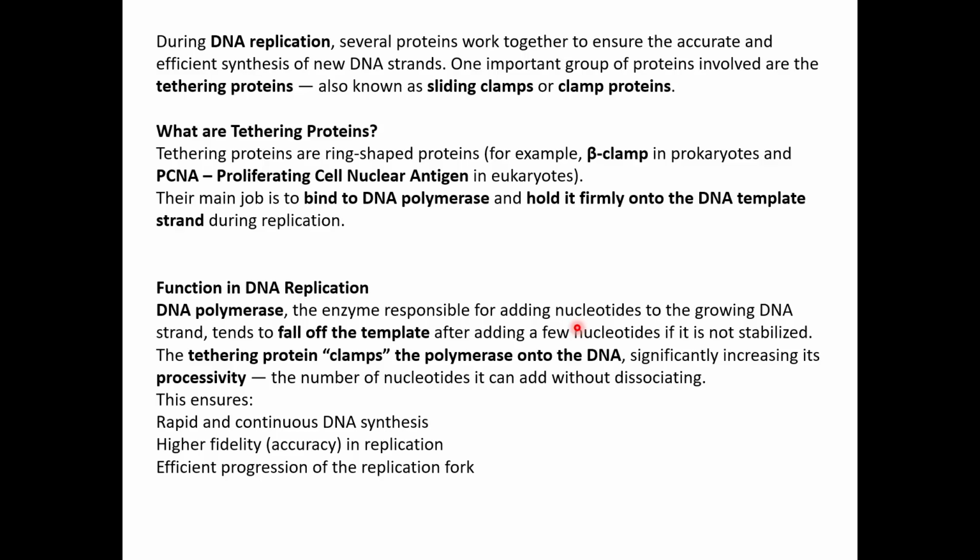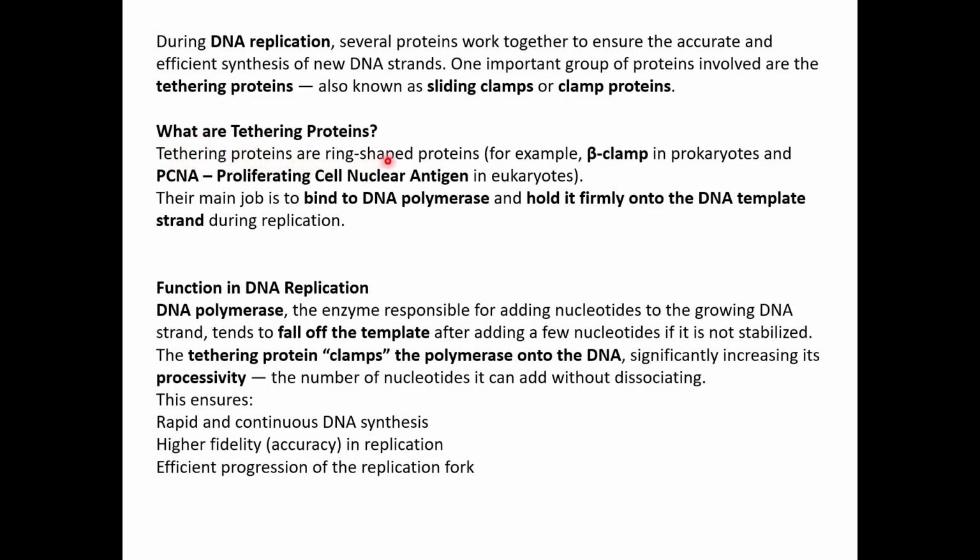So next comes the tethering proteins. During DNA replication, several proteins work together to ensure the accurate and efficient synthesis of new DNA strands. One important group of proteins involved are tethering proteins. So, tethering basically means to clamp together. So, it is also known as sliding clamps or clamp proteins. So, what are tethering proteins?